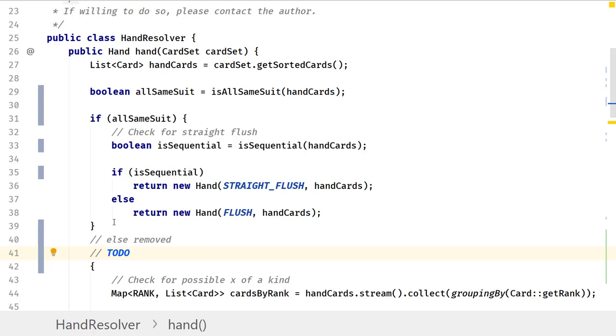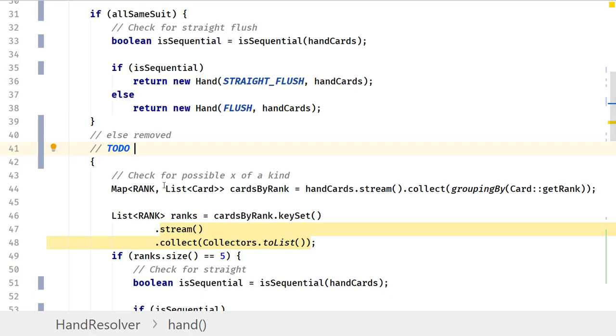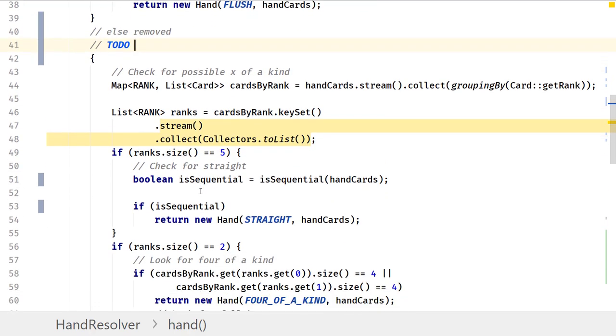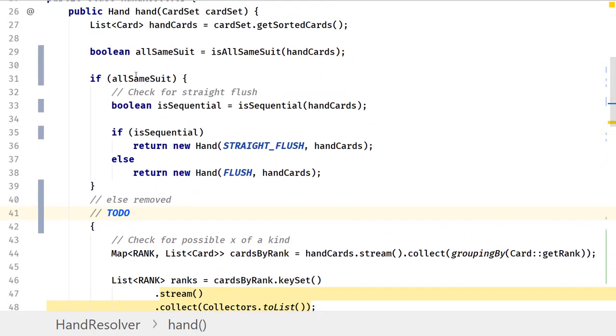We will deal with it slightly later, but I do not want to lose the fact that all the below logic assumes that all of the cards belong to different suits. Below logic assumes that cards belong to different suits.